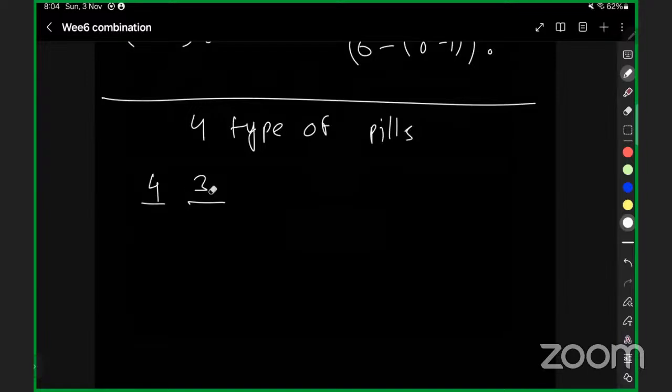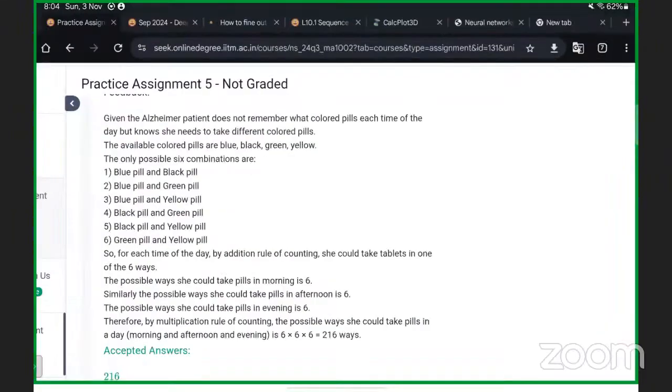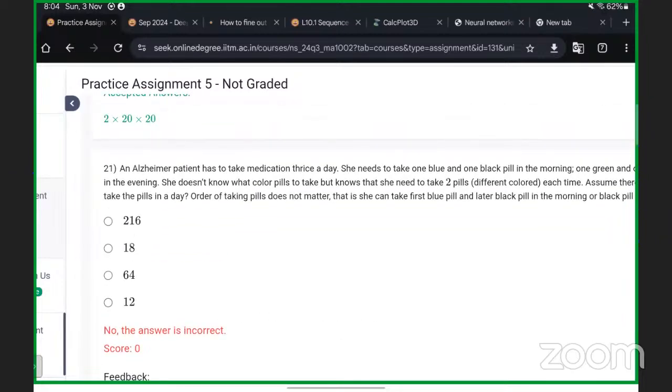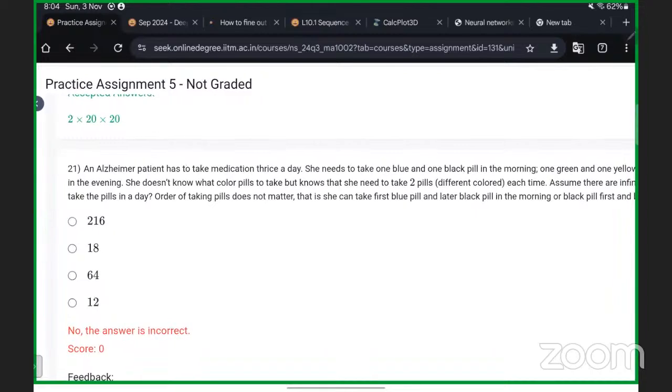So out of three, something different will come here. So four types of pills are there: blue, black, green, yellow.